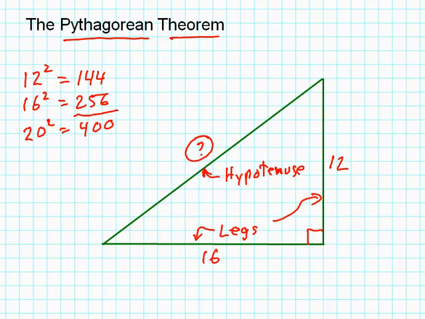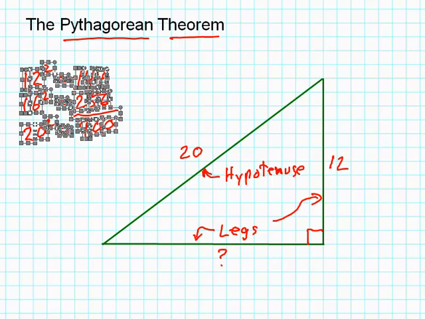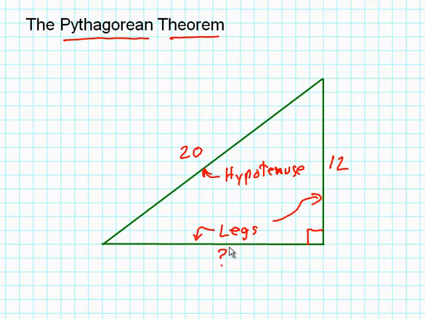Now, we can also use this backward. What if we know the hypotenuse ahead of time, and let's say this is 20, and say we know this is 12, but say we don't know this side here. And so we say, all right, what is this leg? So if you know the hypotenuse and one of the legs, how do you find the other leg? Okay, so let's do a new calculation. Since we know that this squared plus this squared gives us this squared, it turns out this squared minus this squared should give us this squared.